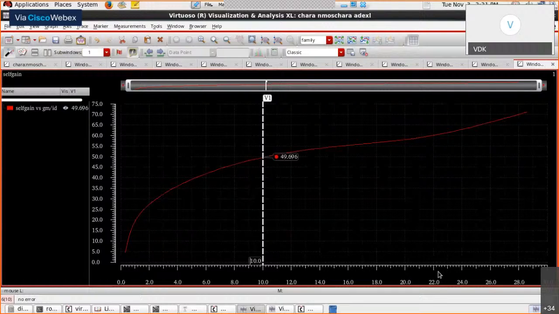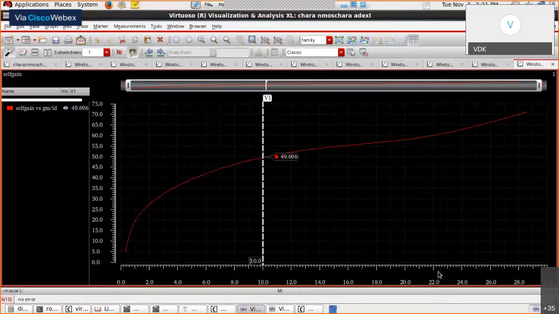If the required circuit gain is 5, the intrinsic gain here is almost 50 at the chosen value of GM over ID. That means the intrinsic gain of the MOSFET as a device is practically 10 times the overall circuit gain required, so it looks achievable. At times we bump into situations which don't look achievable. We may have to run more curves and iterate a lot. So this is satisfied.